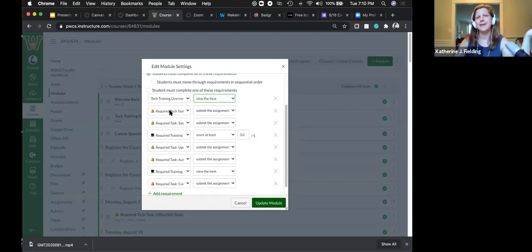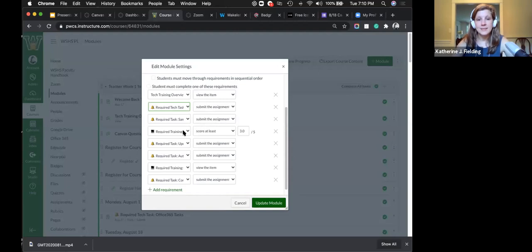Whether they really read it, we're not exactly sure, but at least you can say, hey, they checked that box, they were at that page. Then the next thing, they have this assignment and they have to actually submit the assignment before they can go on to the next thing. The next assignment, they also have to submit. The next assignment, they actually have to score at least a certain score to get further. So it's like a mastery-based movement. If they don't get any further, they can't go.